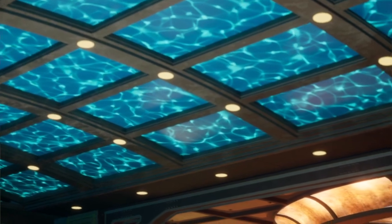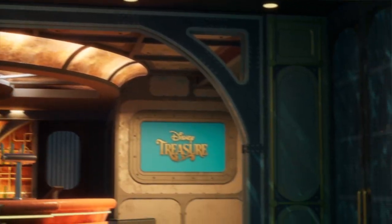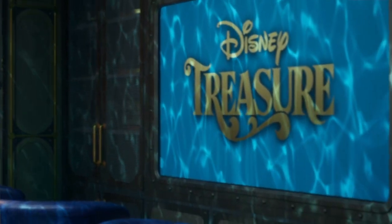I know in Keg and Compass, the main design feature, my favorite, is the ceiling in there. I think it's so beautiful, and I noticed in that rendering that the ceiling did look like a moving water ceiling of the submarine, which might be part of the surprise as you mentioned. I just wanted to ask if there's anything you can share about that. We're taking you out of the real world and putting you into the Nautilus, so you have to have a ceiling that looks like there is some kind of water movement. Awesome. Thanks. We're actually going to be 20,000 leagues under the sea. Always wanted to go.